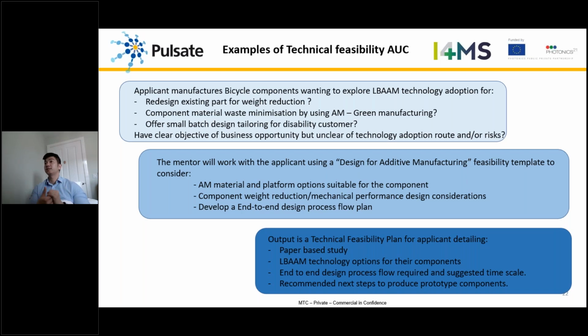So things they'll be considering, for example, is how do you reduce the weight, and what are the things you can use AM manufacturing for to achieve that. Because with AM on the market at the moment, there are specific materials that people have already been using that you can get off the shelf, and there are some materials that need more research. And also, how do you technically design to build these sorts of parts and components for AM.